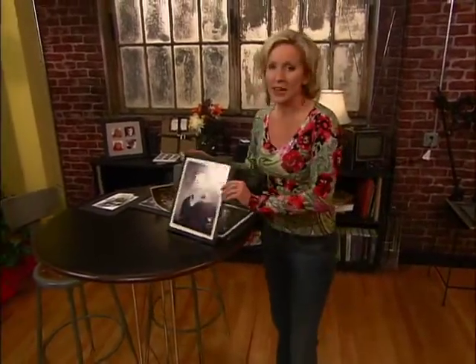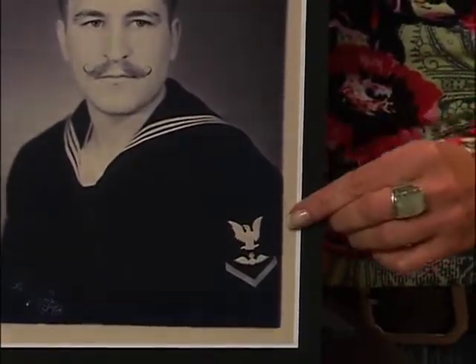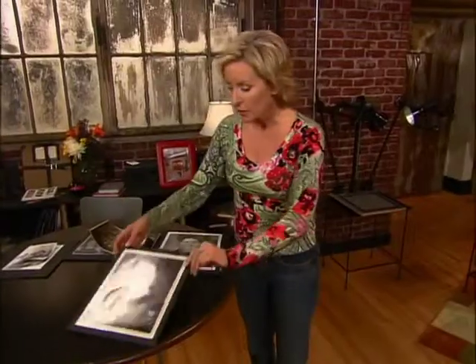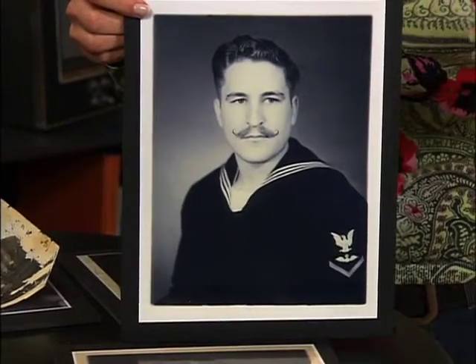But the good news is, you can catch it in time by using digital technology and restore your old black-and-white photographs back to their original glory. Here's some old black-and-white photographs that I restored. Take a look at this sailor — isn't this a great picture? Unfortunately, it has a bend, the emulsion's cracking, and there are some imperfections at the bottom. Well, I was able to get rid of all of those by digitally restoring it. Now look at the photograph — it's in great shape. This will last a long time.